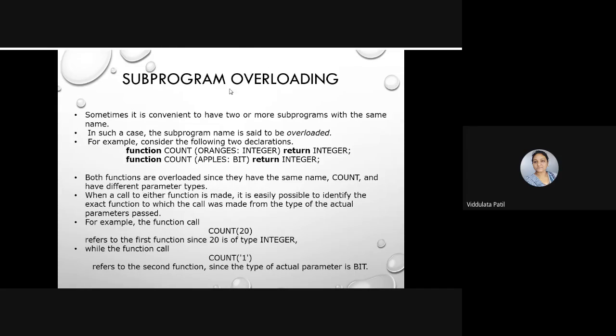Here you can see that we have one function which uses the integer type of parameter, while another function uses the bit type of parameter. That means these two functions are not the same, but still we have given the name count to both of these functions. That means both these functions are overloaded functions.